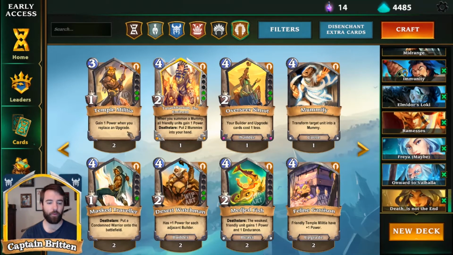Temple Militia, this is why Bast is great, because she summons these, gain power when you replace an upgrade. It used to not be that, but the power level is still freaking amazing when you do it.